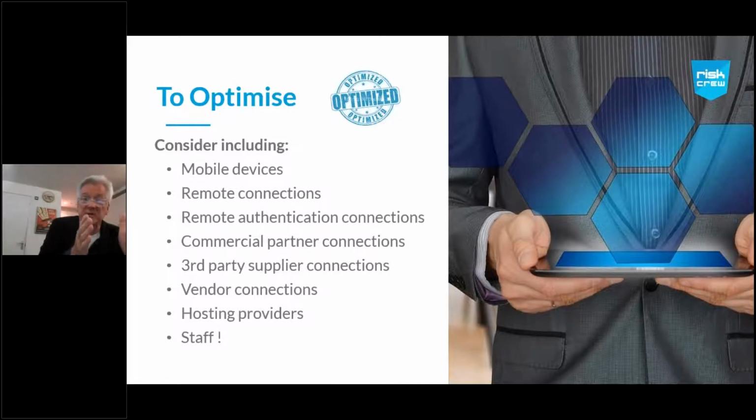you have to put things in perspective and understand you're only testing the tip of the iceberg. I'd suggest you look at remote connections, remote authentication, VPNs, especially commercial partner connections, third-party supplier and vendor connections. Talk about 365 or Salesforce, or your hosting provider, what's in, what's out. So you should be going through a checklist and carefully putting things in scope or out of scope based on what in fact does process, store, and transmit my assets. Okay, and of course, staff.